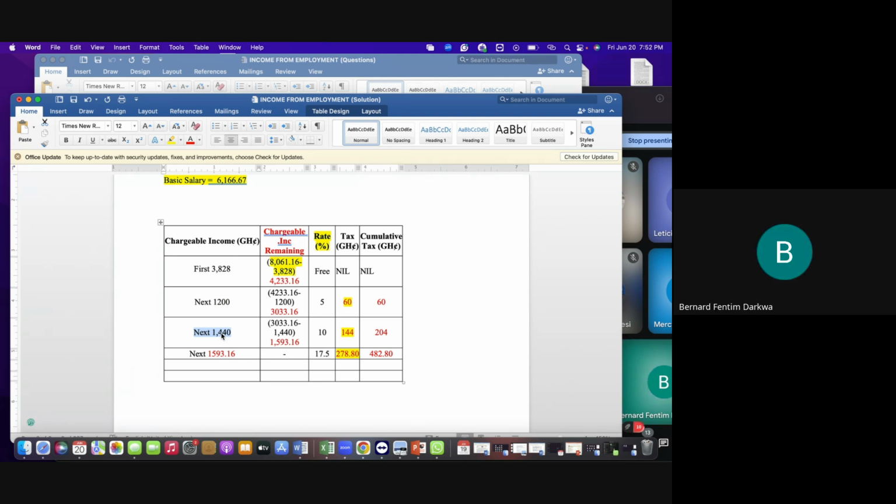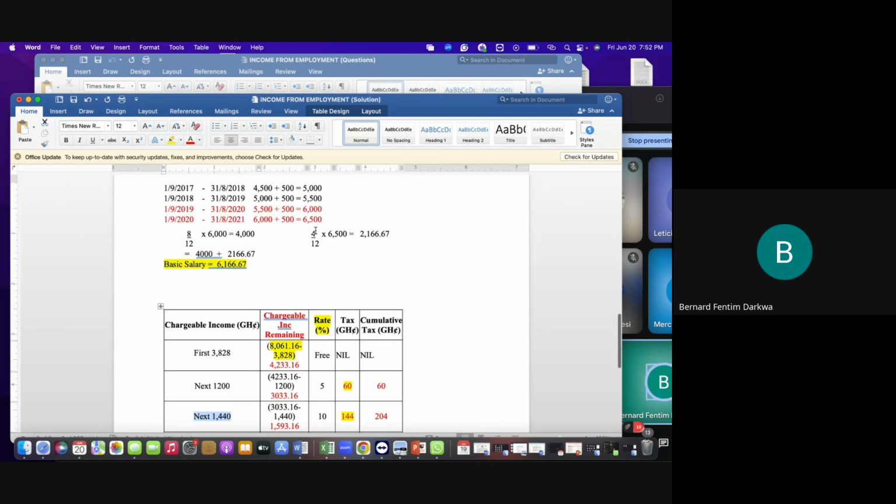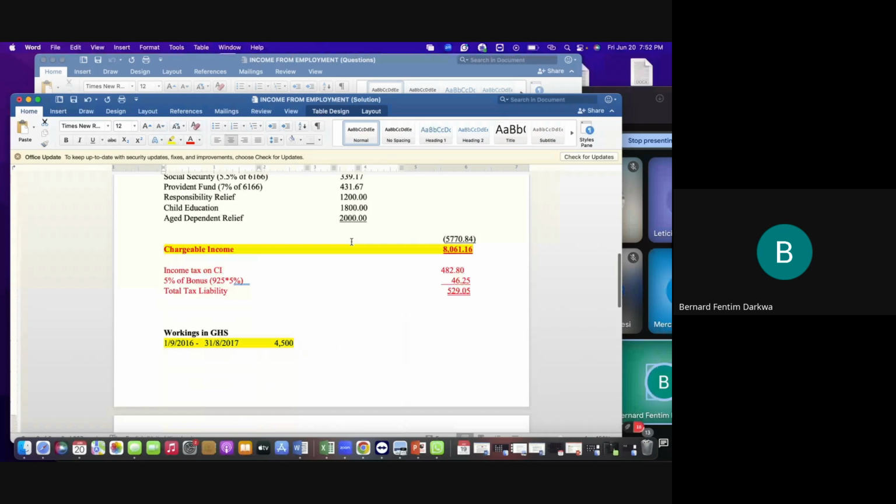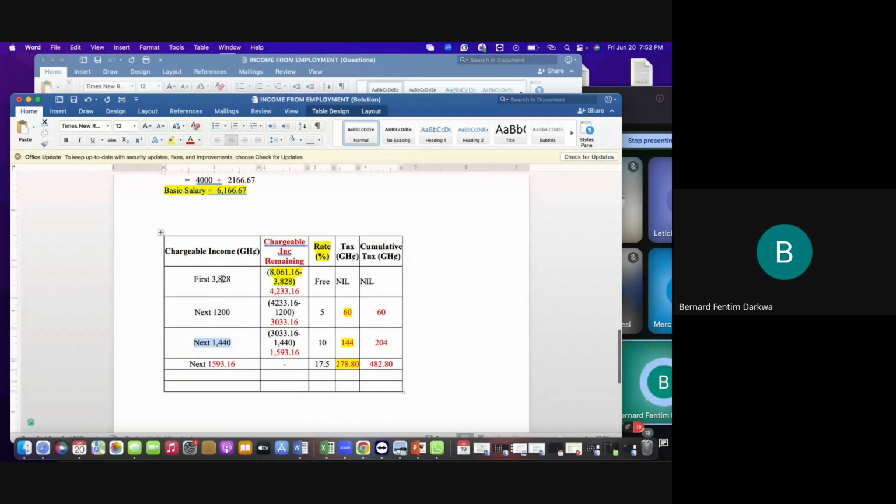Okay. So now when you get your salary income from the table here, then you go to the last part where you are calculating the tax. Now when you come to the second stage, from the previous stage, our balance left for salary income to calculate is this figure. So we are now going to take the next 1,200 from this figure. This is your balance left now. So I bring the balance here again, then I take the next 1,200. When you subtract 1,200 from this, we are going to get a balance of 3,033.